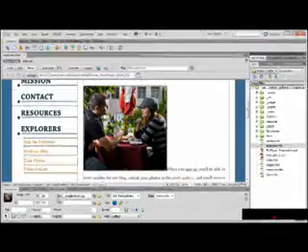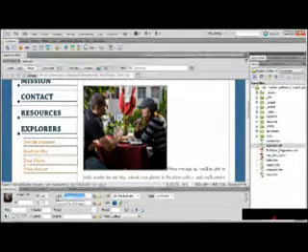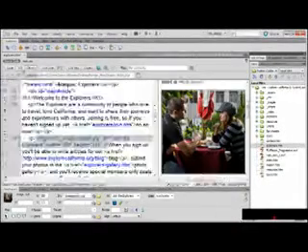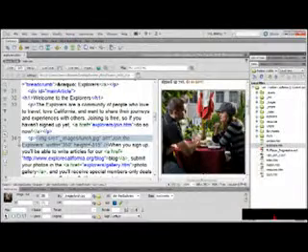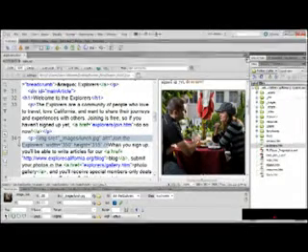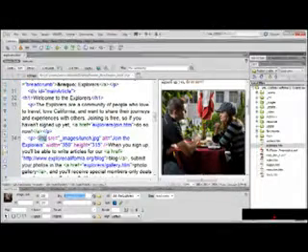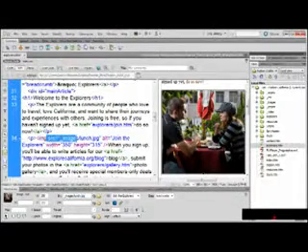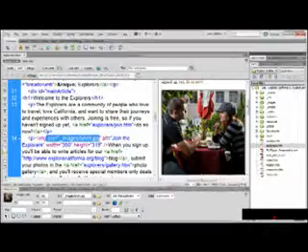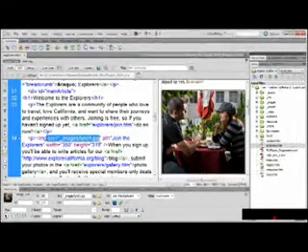We also have, right beside that, a source property. I want to point out exactly what the source property does for you by switching to a split view so that we can see both the image tag and the image at the same time. Images are controlled through the use of this image tag, img. And this attribute in the Properties Inspector, source, is the source attribute right here in our tag. The source attribute is telling the browser or user agent where to go find that image.